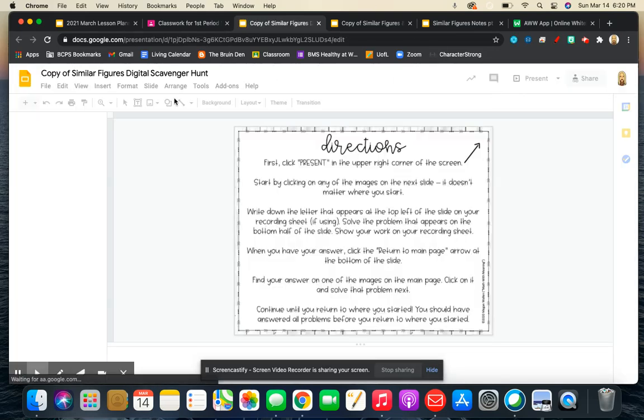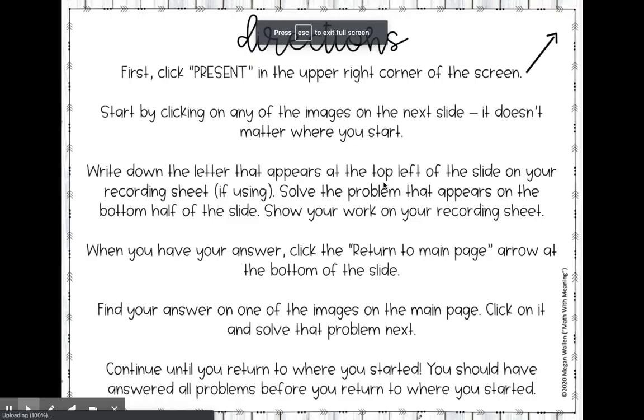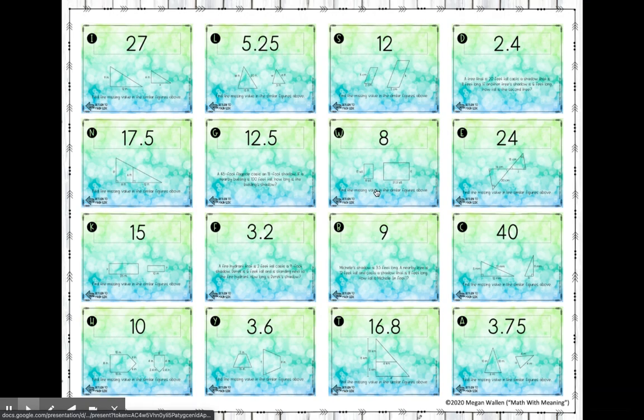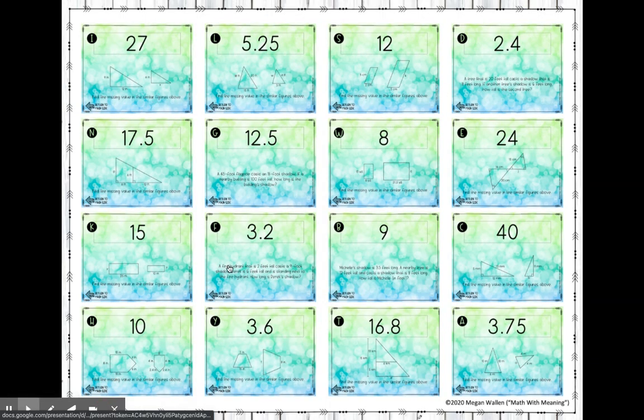All right, what you guys are going to be working on now is you're going to start on this similar figures activity. So you start in present mode. That's very important. Make sure you hit present and go to this slide. On this slide, you can pick any one of these. You're going to select your answer or question you want to start with. This is W. So on your answer document, number 1 would be W. You would solve for this side length over here. Remember, rectangles, they match.